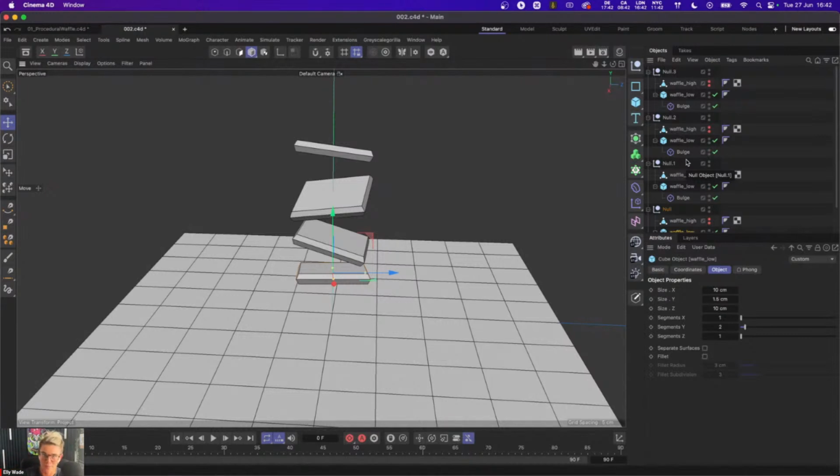And so this is the important thing. I'm talking about simulating a waffle here. And so we want it to keep some of its shape. We want a little bit of maybe some bendiness and some softness going on. But again, we don't want it to collapse in on itself.